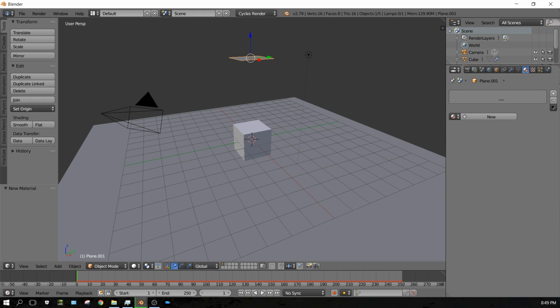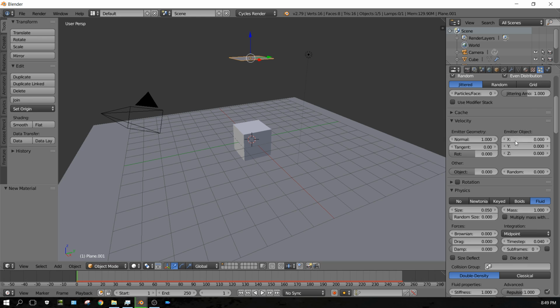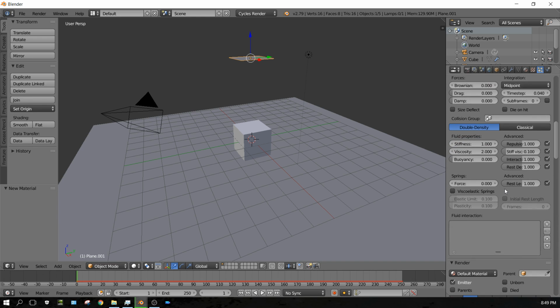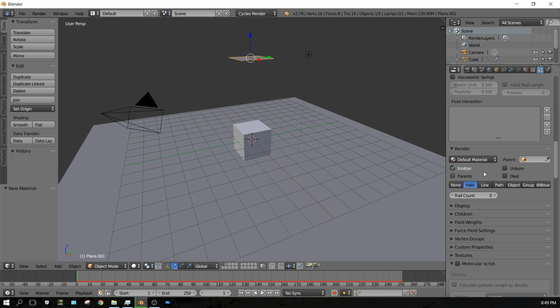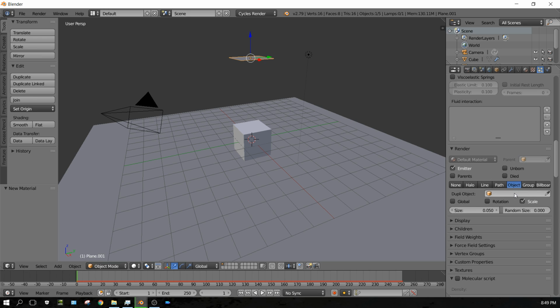Right click to select your emitter. Go over to the particle system. And then down here, under the Render tab, click on Object, and now you can assign it the icosphere. And now each particle that it produces will be that icosphere. However we set the materials up on that icosphere, that's how the particles will be coming out of the emitter. So if I press play, we got little bitty icospheres coming out.